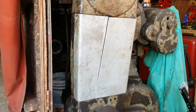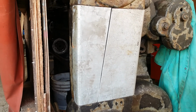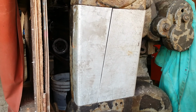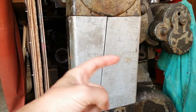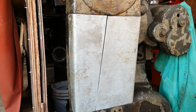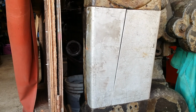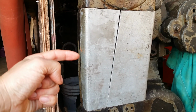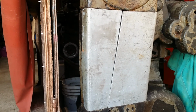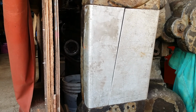Alright, I figured I would start out over here. I've got the two pieces that are going to make up this Hendey belt guard. The piece on that side is just left straight, and the piece on this side, I was able to massage a little bit of a curve into the outer edge here. I don't know how well it'll actually show up on the video, but with this being 5/16 thick steel, trying to convince it to move is not exactly a simple feat.